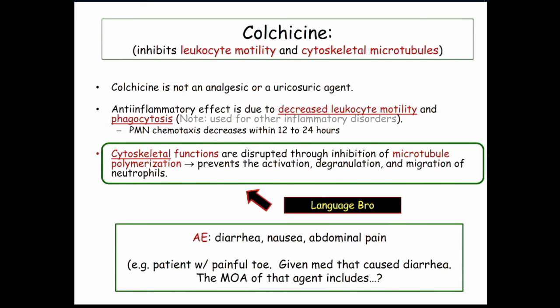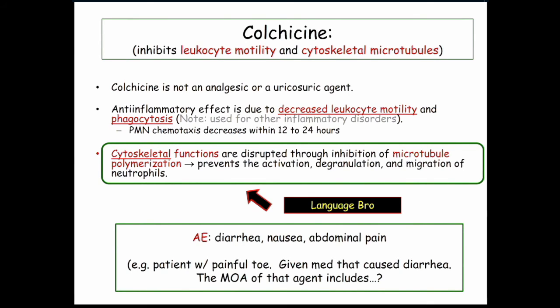Okay? And then what they do is say, look, a patient was given a drug for their acute red toe, right? So they still didn't even say what it was. And the drug inhibits cytoskeletal functions or microtubule polymerization. And then they'll say choose the most likely side effect. It's really diarrhea. The flip side they'll give you is patient was given a drug to treat their gout. They developed diarrhea. What's the mechanism of action? That's how they play the game. It's an easy game. You know the rules, so you can play it too.